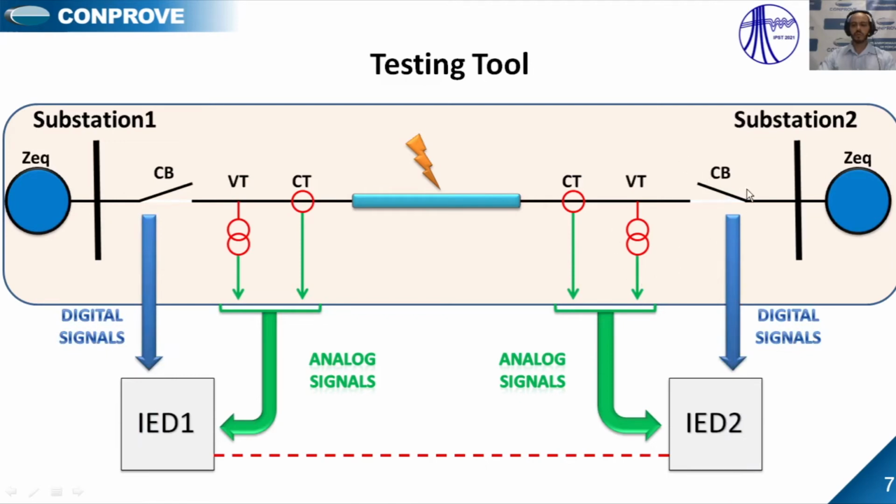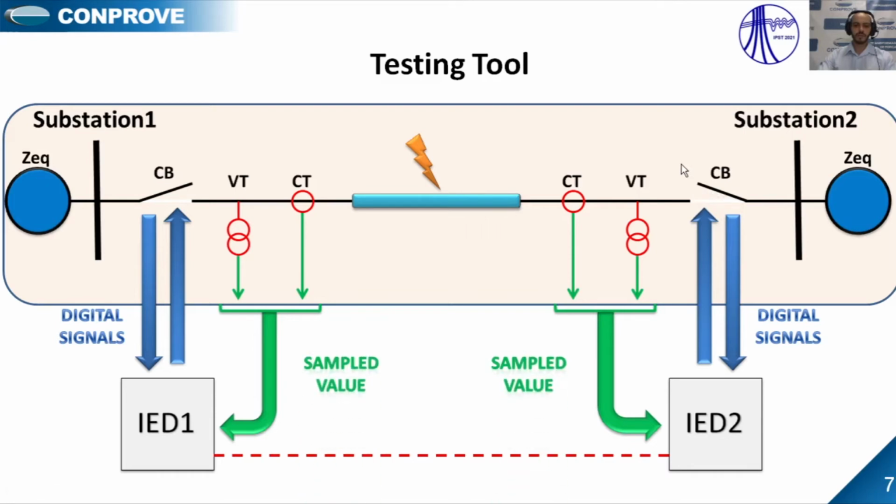The tool can simulate too the digital signals from the circuit breaker, the status, and can read from the IEDs with the testing tool inputs the response, the answer that the IED will control the circuit breaker to make it open or make it close in a recloser. All these conditions can be changed to the IEC 61850 with GOOSE and sampled value signals.